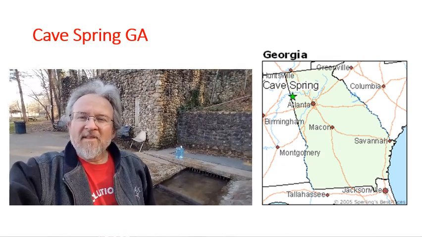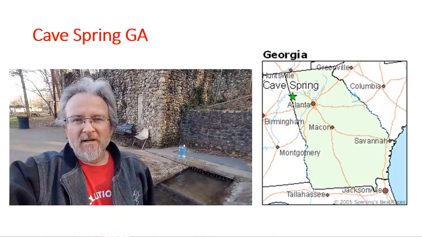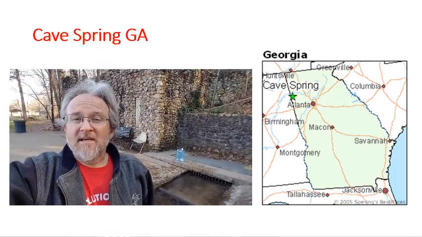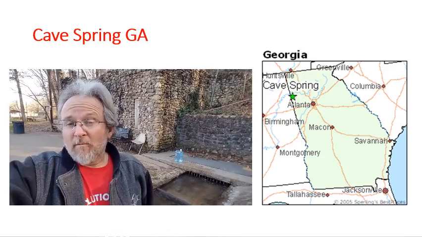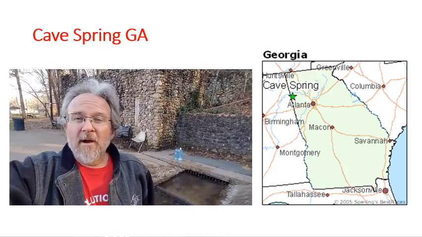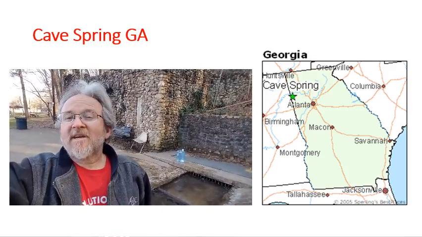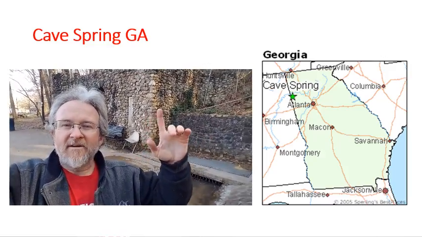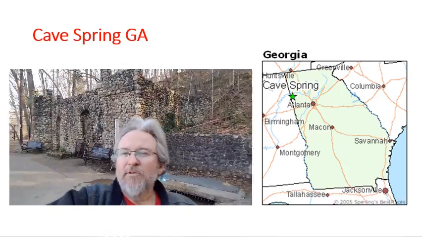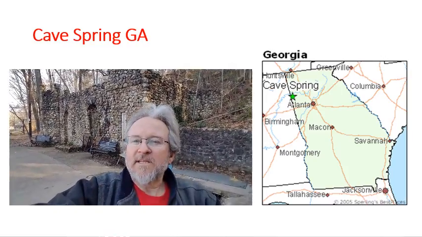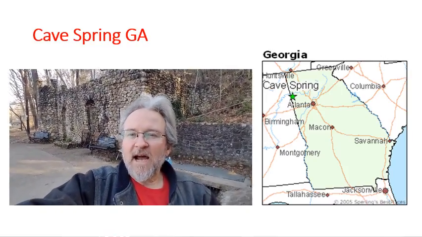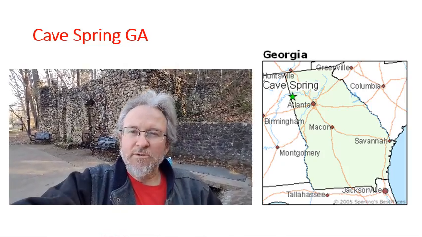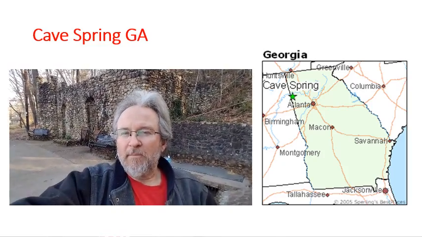So here I am in the town of Cave Spring, Georgia. As you can imagine, the town got its name because it is a place where there is a spring, water coming up naturally out of the ground, but it comes out of the ground inside of a cave, which makes it a little bit unique. Now the cave is back here. They've actually built a little fort around the cave to help protect it because this is how the town got their drinking water, and they didn't want anybody to get into the source of their drinking water and pollute it.